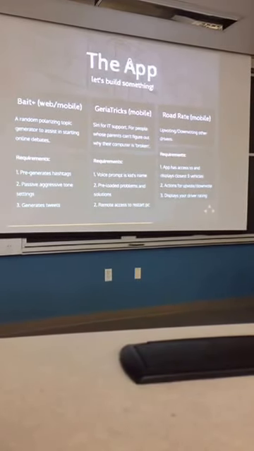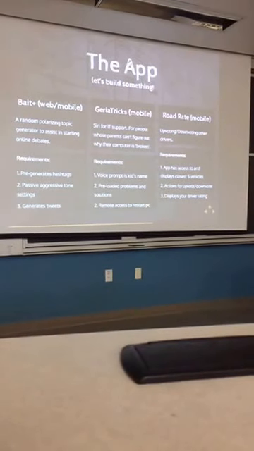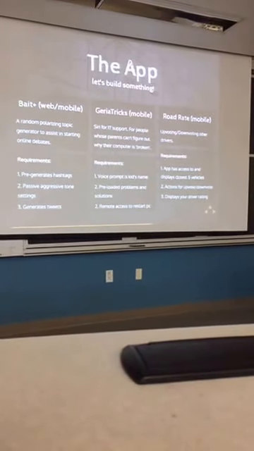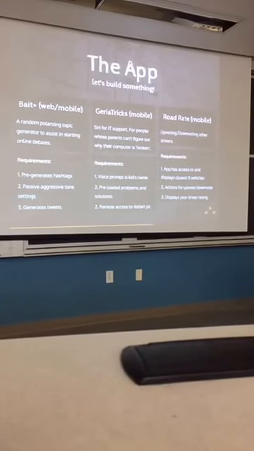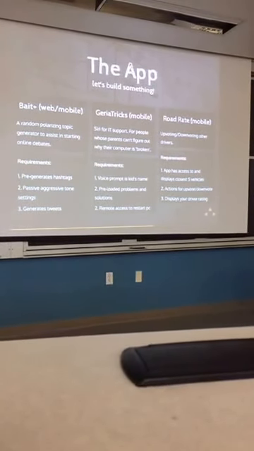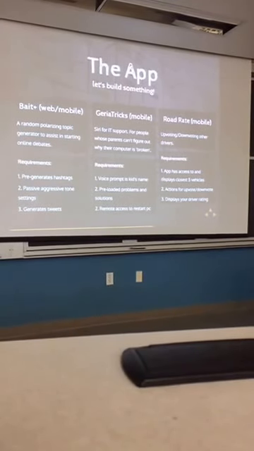And then we have Road Rate, which is just upvoting and downvoting other drivers, because we all know we're great drivers, and everyone else on the road is a psycho. This app has access to and displays the closest 5 vehicles and no more. However that's displayed is up to you. Is it license plate? Is it color of the car? Is it the guy behind the wheel? Is it that funky mustache he's got? Like, decide however you want. And you have actions for only upvoting and downvoting. This is a car application, don't get too crazy, it has to be safe. And it displays your driver rating and an ability for you to change that in whatever way you feel necessary.